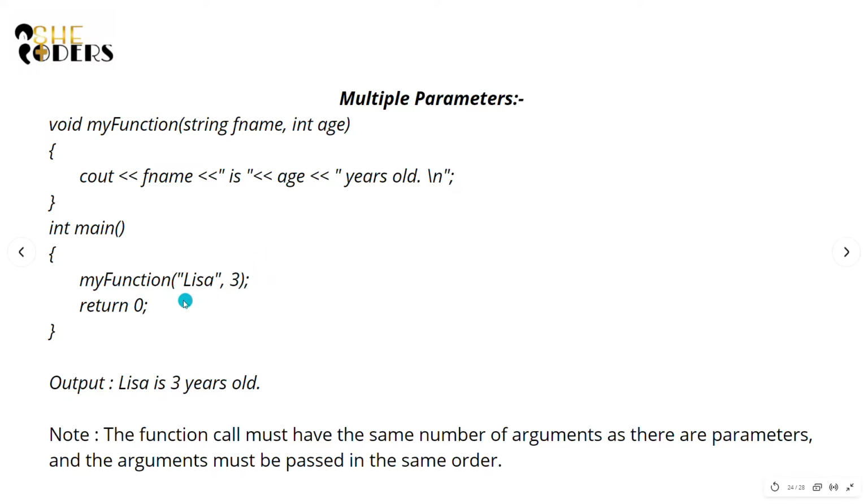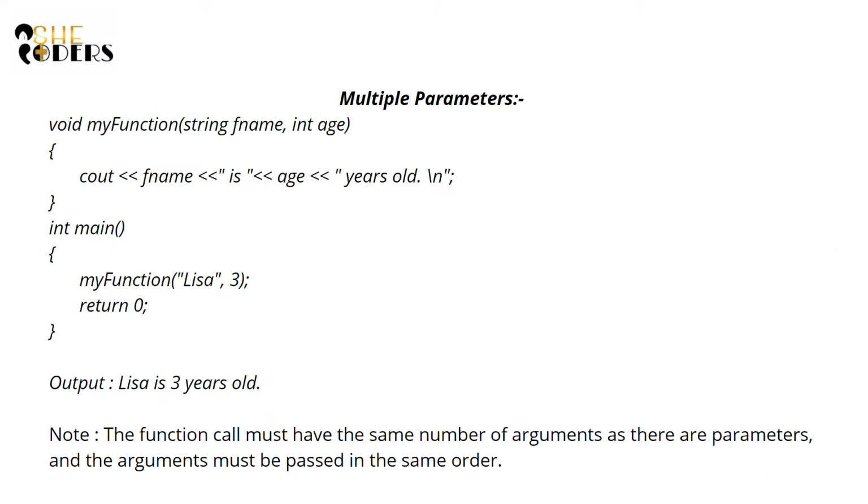Here I have provided Lisa as the first argument, and 3 will be the second argument. So Lisa gets assigned to fname and 3 gets assigned to age. So the output here will be Lisa is 3 years old, because the fname value is Lisa, and before "is" I have used a space, and also after "is" there is a blank space. That is why there is a space between Lisa is and is 3, or else all these terms will be attached to each other. Then age and years old come with a new line character, so that the cursor will move to the next line.